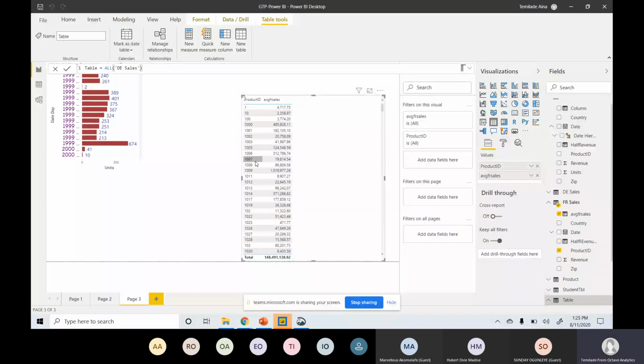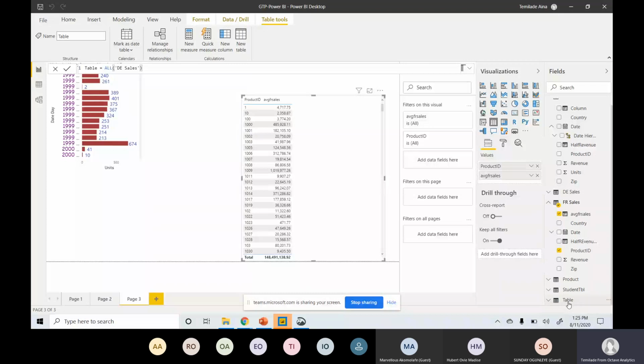And use your DAX formula to create a table. DAX stands for Data Analysis Expressions, and it is like the programming language version of Power BI. It's not a programming language, but it's what you use to create expressions in Power BI, like your formula in Excel. That's what DAX is in Power BI.